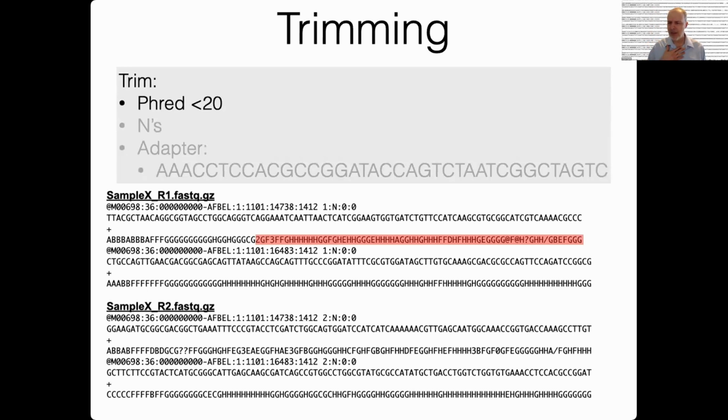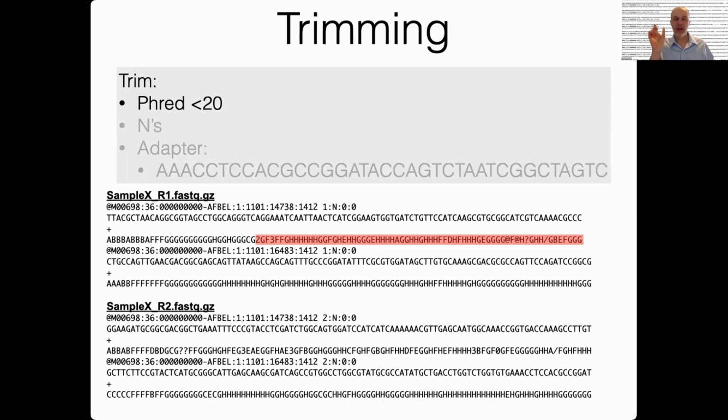The question is, is the adapter sequence the same for every gene? The adapter sequence is the same. At this point we're not thinking at all about genes. We don't know where these sequences are coming from. I talked about this some last week.